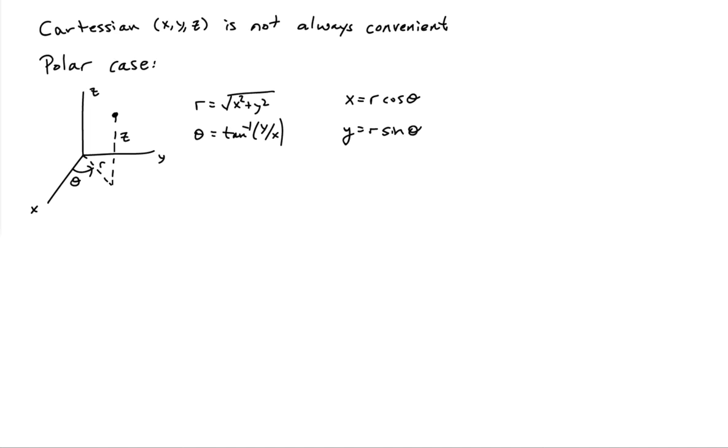If I use polar coordinates and I have a point that I want to locate, I could obviously locate it with respect to its x, y, z components, but not necessarily. I could also relate it by its polar coordinates: its angle with respect to the x-axis, its radial distance from the origin in the x, y plane, and its distance above or below the x, y plane by z. So r, the radial distance, is equal to the square root of x squared plus y squared. And theta is equal to the arc tangent of y over x. You can also flip the coordinates around: x equals r cosine theta and y equals r sine theta. These are standard polar coordinates.